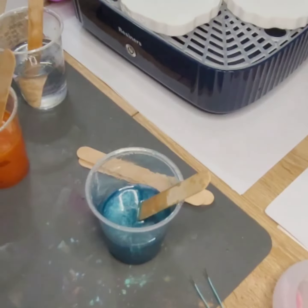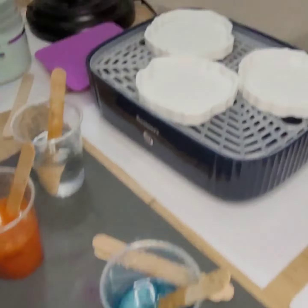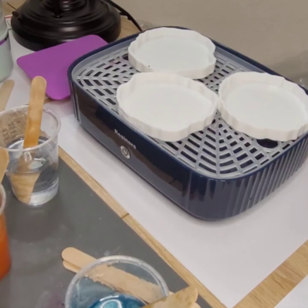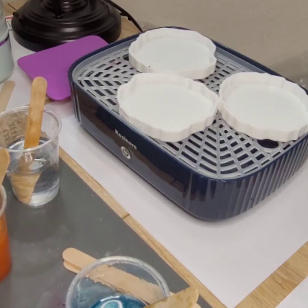Now, at this point, what I have left, I'll probably be able to fill two coasters, which is okay, because like I said, I had a feeling that I was going to need to mix some more. That's why I kept the colors out, because I knew exactly what I was going to be needing them for. So, all right.